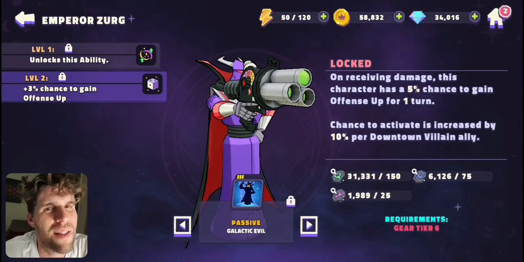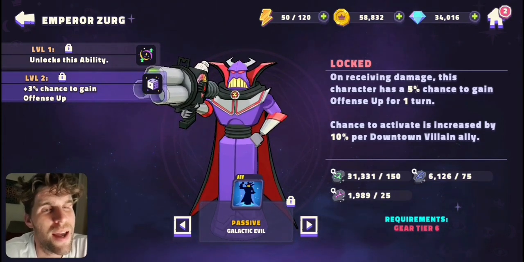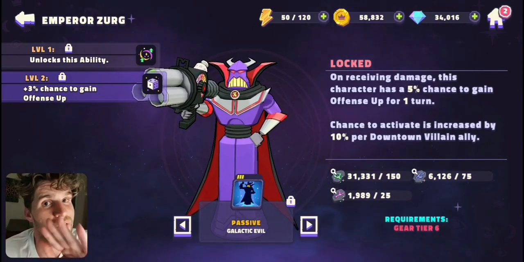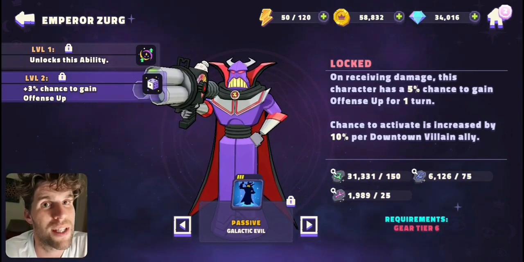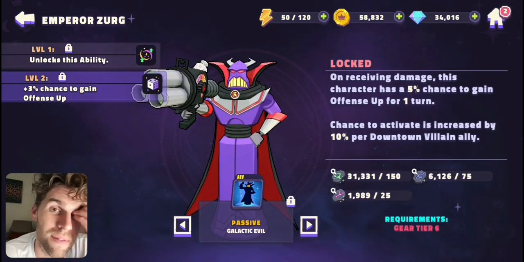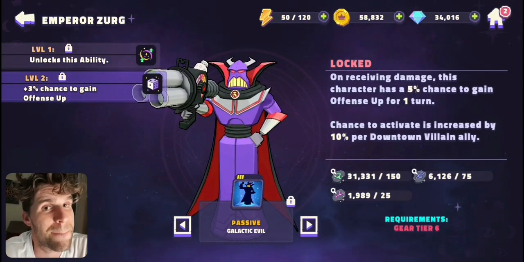So anyway, in this current event that we get to have a little tease of him, a little showcasing of what he can do, it's going to be a little bit less fair because he's going to be on a full team of Downtown Villains with 5. So he's going to get the 58%, the max level equivalent, on receiving damage to gain these boosts. That is awesome. Even 48% is good, but 58 even better.